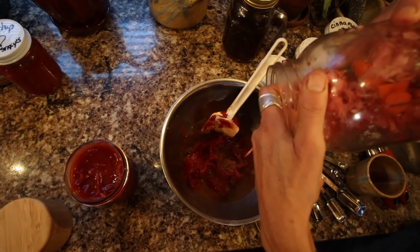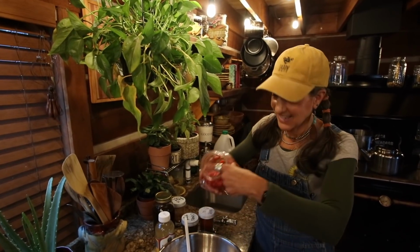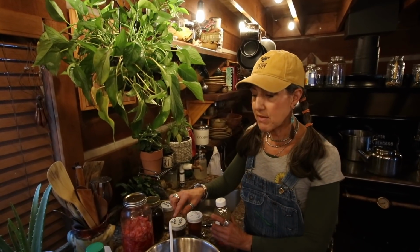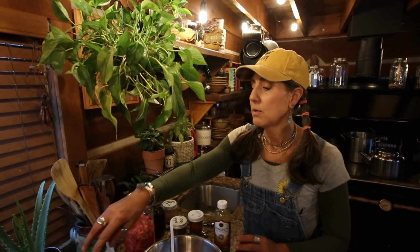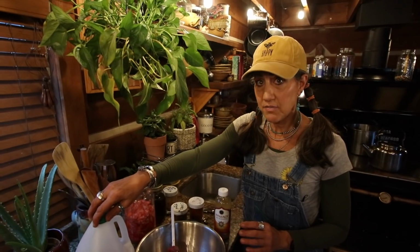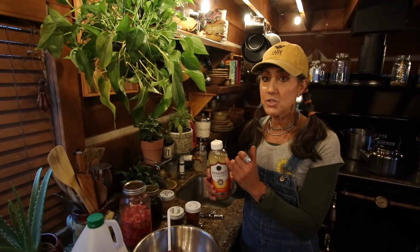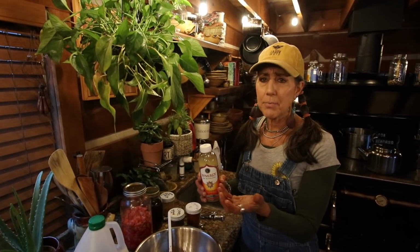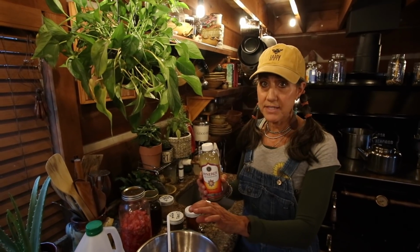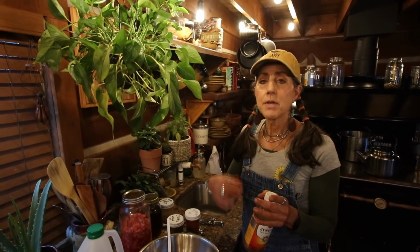Don't want to get the sauerkraut in there. There you go. So the recipe that I'm doing now is 2 tablespoons of an existing brine with a half a cup of apple cider vinegar, or you can use some old kombucha you got sitting around that tastes very vinegary, and you might use a cup or a little less than a cup, and you can put that in place of it too.